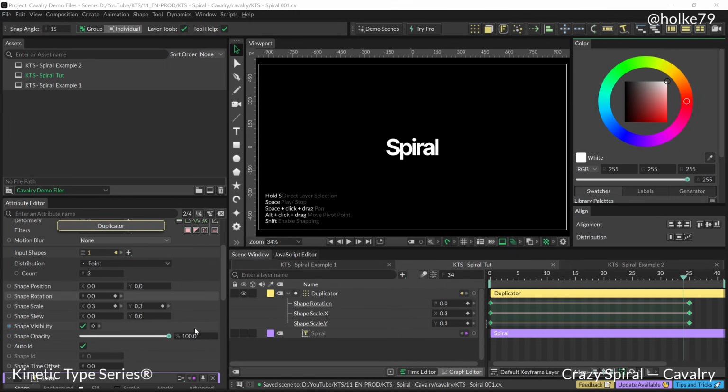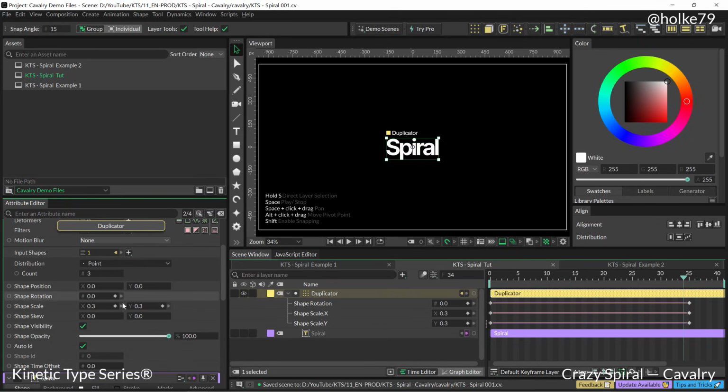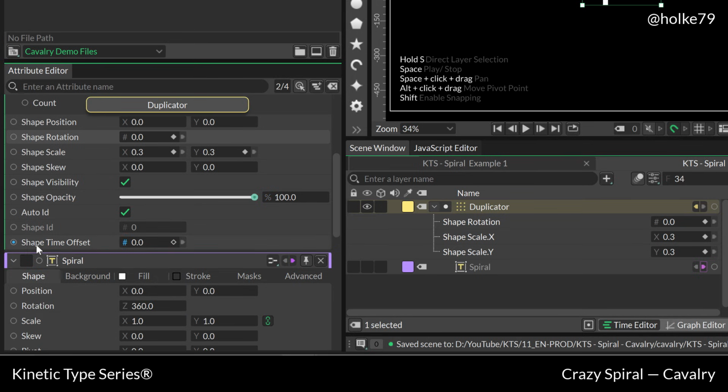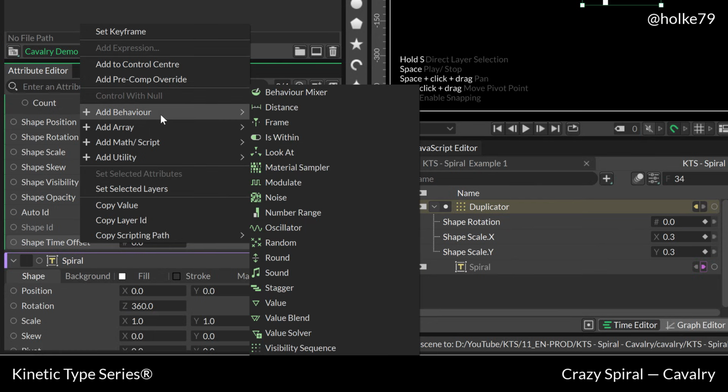Now comes the moment where we add the stagger behavior into the duplicator. At the bottom of the parameters or controls, we have this shape time offset. I need to right click here to add a behavior. In this case, we are going for the stagger.